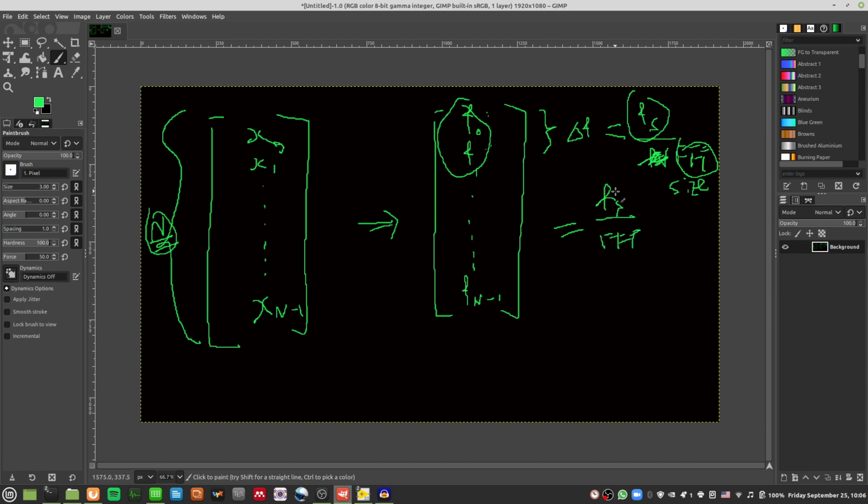If I make my sampling frequency and FFT size the same, 44100 over 44100, that means my sampling frequency must be 44100. If I make the sampling frequency equivalent to the FFT size, delta F is exactly 1 Hertz. So if I go from frequency bin 0 to frequency bin 1, the difference is exactly 1 Hertz.